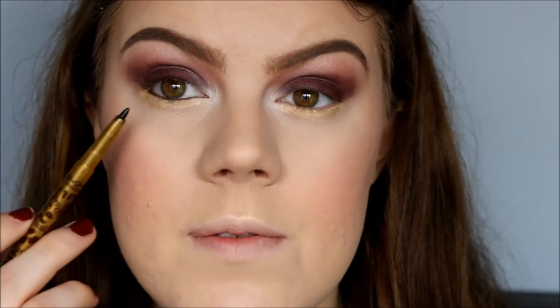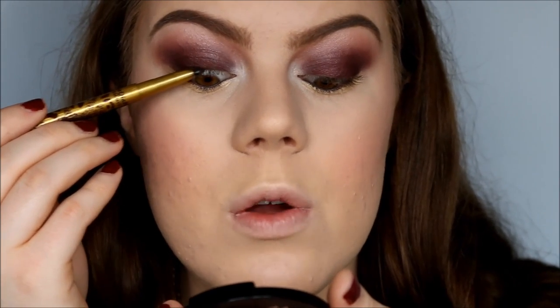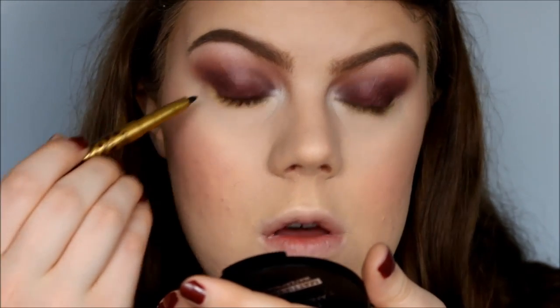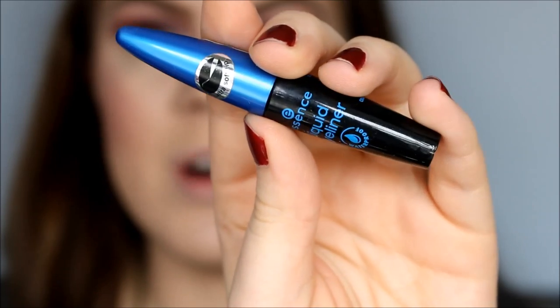So that went on very smooth. And I'm also going to apply it to my upper waterline. Oh, this feels so strange. I really hate doing my upper waterline. It just makes my eyes water so bad. So to line my upper waterline, I mean upper lash line, I'm going to use my Essence Liquid Waterproof Eyeliner.